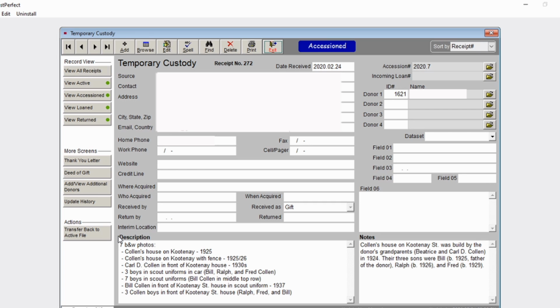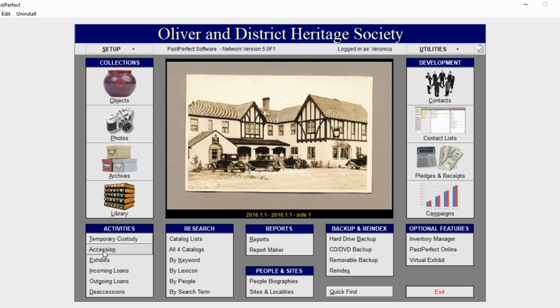So we fill out all the information that we took in from the donor, what's taken in from the donation, some information from them, and then we keep track of where they are so we can send out gift receipts and make sure that there's a paper trail to go along with the artifacts. And then we can go down into the accession.